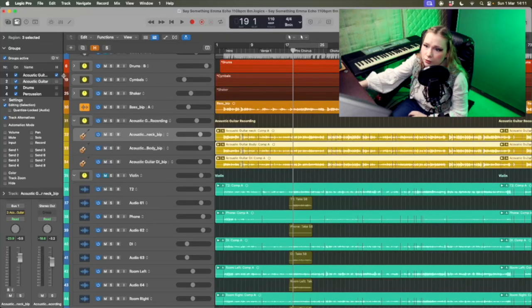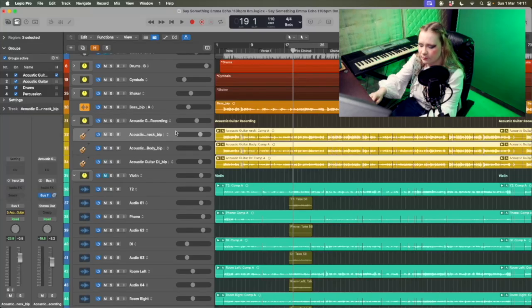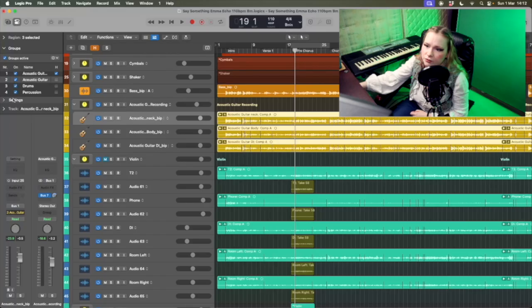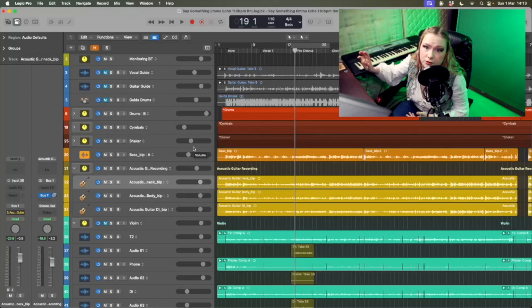The one thing it won't do is bounce in place. If I just have one track selected and I bounce that in place, it won't do it on all of them. But you can group and you can put in the settings track alternatives for your groups, so that when you create one track alternative on one of them, you don't have to have them all selected to do it. It will create a track alternative on all of them at the same time. That's the main way that I've been using track alternatives.